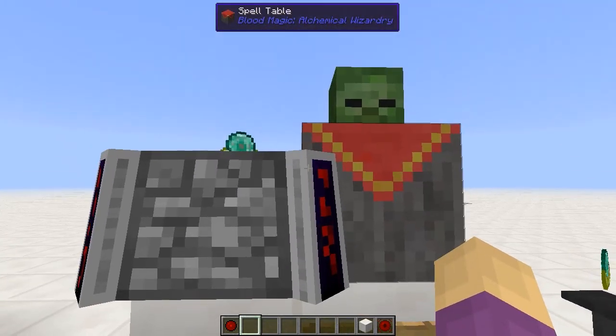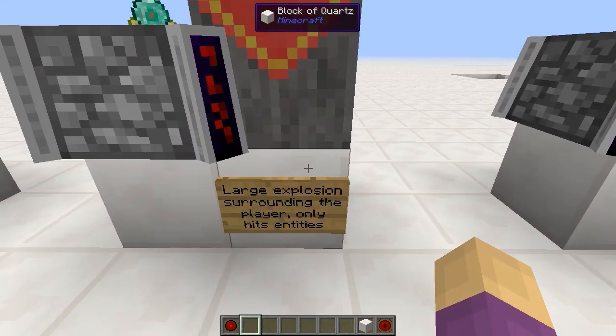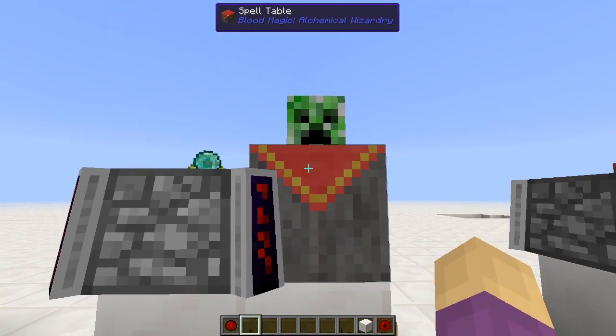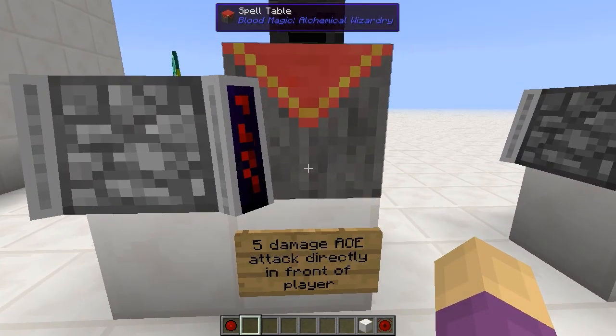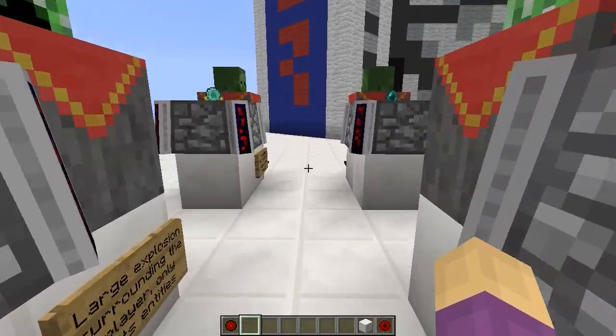This one's nice for AE damage, but if you have PvP on, you'll kill your buddies, so be careful. Large explosion surrounding the player only hits entities. That's nice. That means you can kill people without having to kill your base. Projectile that does 8 damage, 5 damage AE attack directly in front of you. That's nice. There's a lot of different spell combinations.